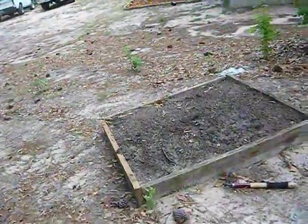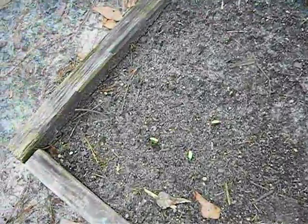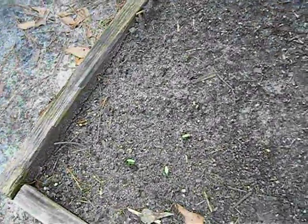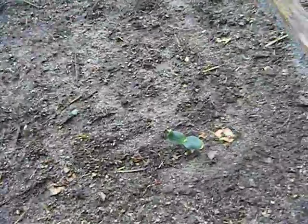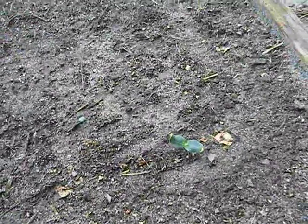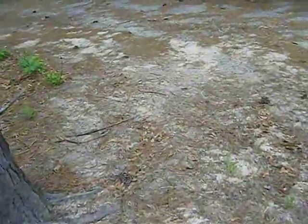Alright, this is my newest bed. Got some seeds coming up. And it's either honeydew. I think it's honeydew. And in the middle is supposed to be eggplant, but I don't know if it's going to do anything. And then this little dude, found it out in the yard. Must have dropped a seed. See what it'll do. See what it turns into. This bed's got honeydew and watermelon and the eggplant and that mystery seed plant. We'll just have to see what it turns into. And go down here to my final bed.